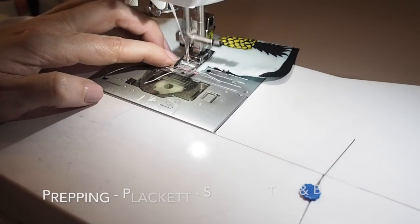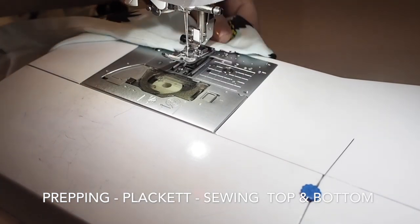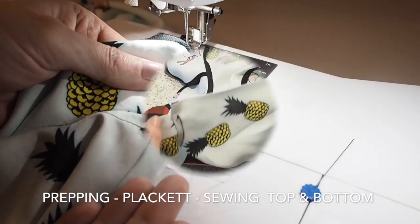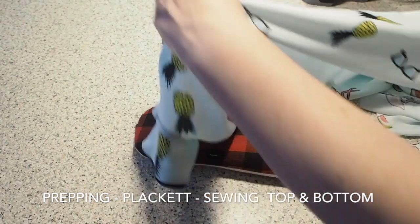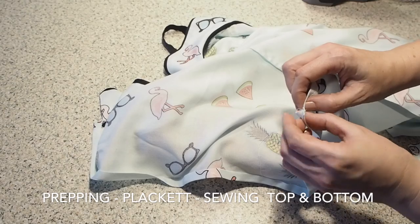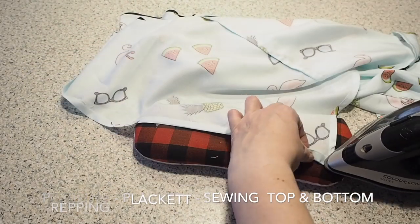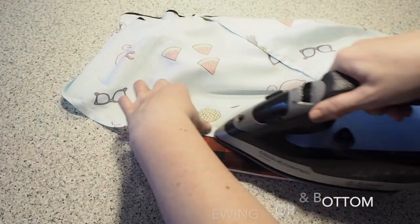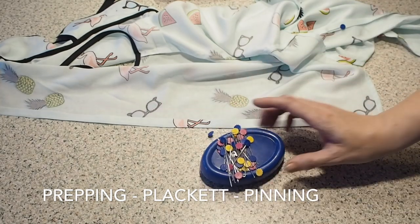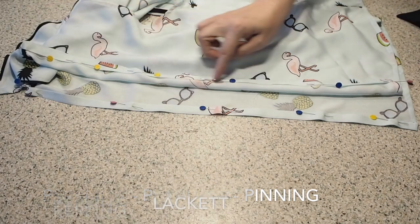So this is the top of my placket, and I'm making sure that my stitch line lines up directly with the stitch line from the collar. So that's how that looks. And now just to turn those ends right side out. Give them a little bit of a press. And that is all of the preparations for my placket done. I just now need to sew the placket down the centre back.